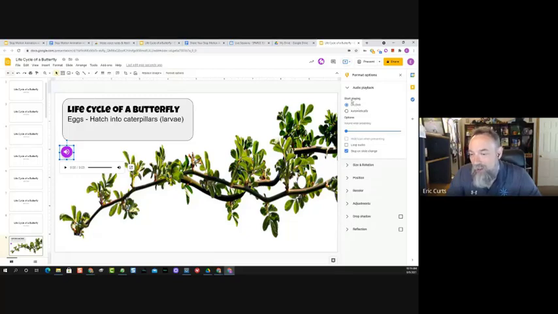We need to make a couple of choices here. One of them is, what makes the audio start playing? The default is on click. Well, we don't want that, because that would mean as the stop motion is playing, somebody would have to literally click on the audio icon to get it to play. I want to choose automatically so that the audio plays when it gets to that slide. Now, here's another thing we need to think about. These slides are moving fast. I've got them set at a quarter second each.